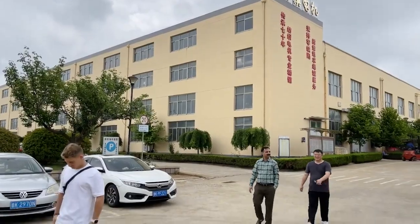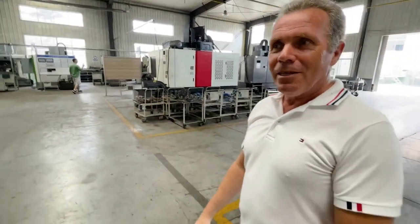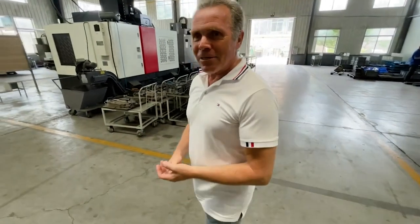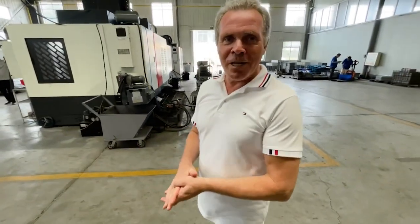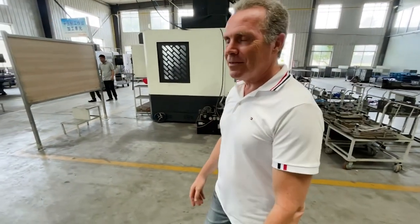Everything is made in this company. This is one of their manufacturers. You can look at the CNC machines that were ordered and are here, and that's just for certain types of hand tools. When they talk about production, you need to understand the volumes and how many types need to be produced. As Dmitry Junov says, to make three types of motors there is a limited number of machines on such premises, but here the size and scope are completely different.